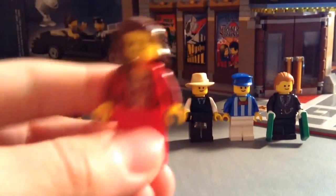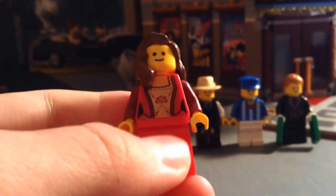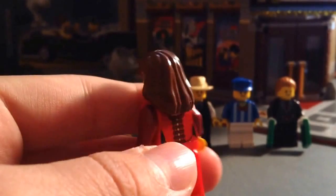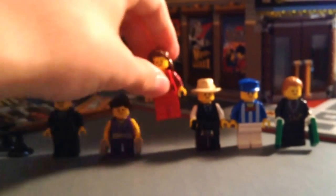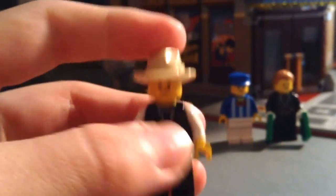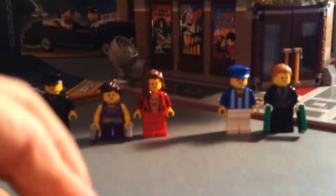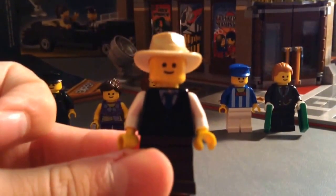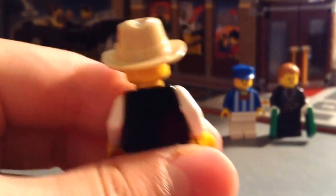Next, we'll look at this girl — I think this is the mom. She's got a red outfit, dark red arms, and back printing too. Now, on to the photographer: got a beige yellowish cap, a camera, brown pants, a suit and a tie which comes in certain sets, and back printing.